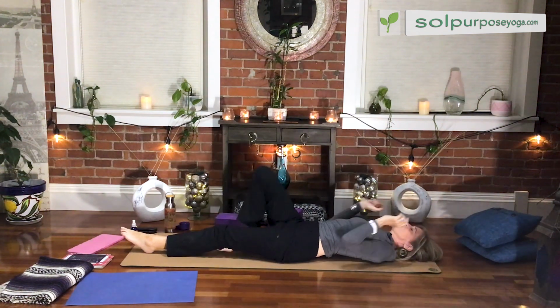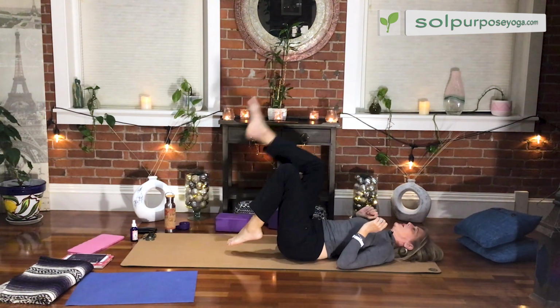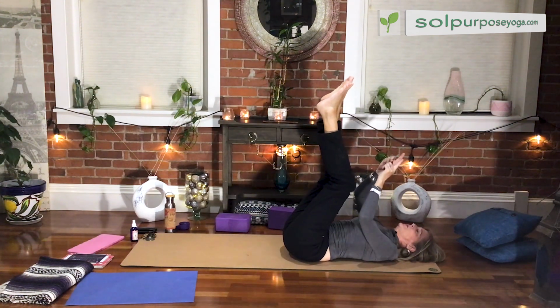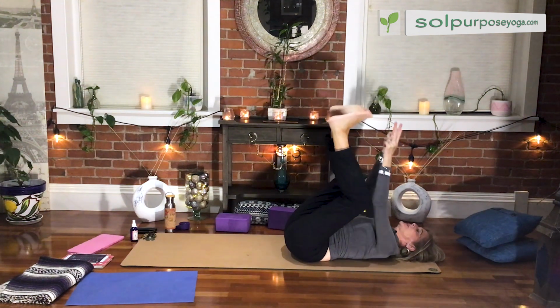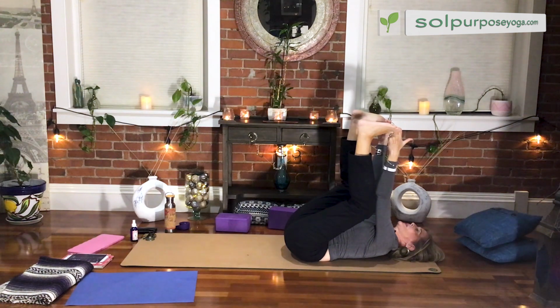Before we go into Shavasana, we'll just do one more. Let's bend the knees and bring the feet in closer. Inhale the right leg up and the left leg up. Take your index finger, the finger next to it. Bend your knees and try to wrap those two fingers around your big toes.